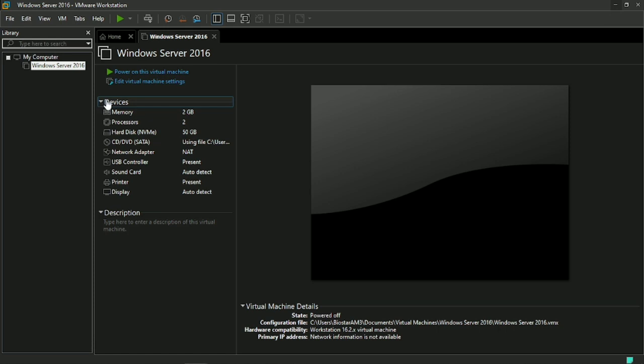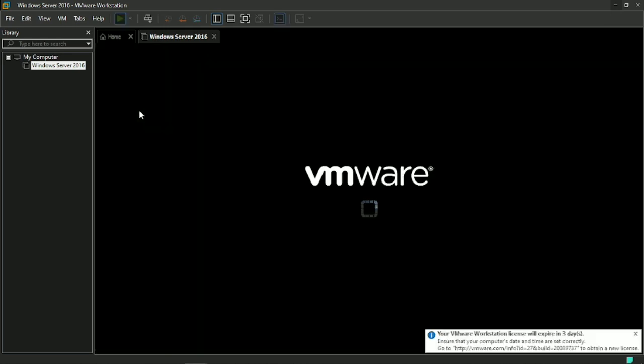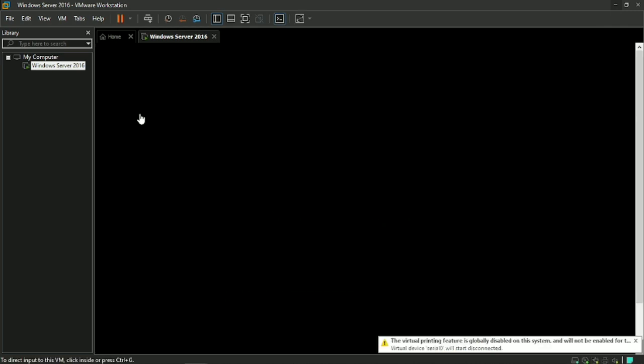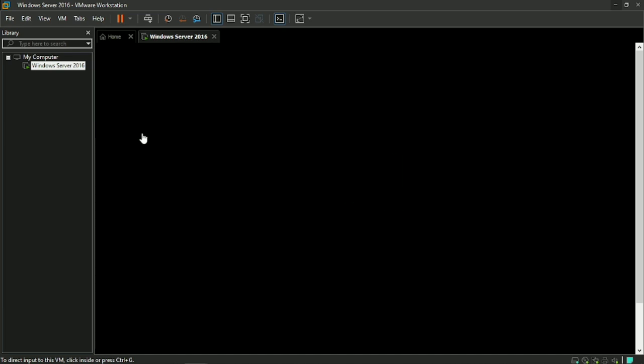So, open natin yung Windows Server 2016. Then, play lang natin. Then, after that, ito is pina-fast forward ko na siya since mabagal yung loading process.